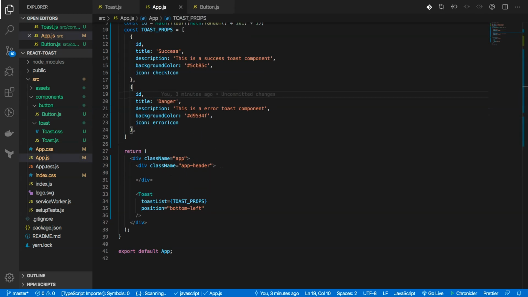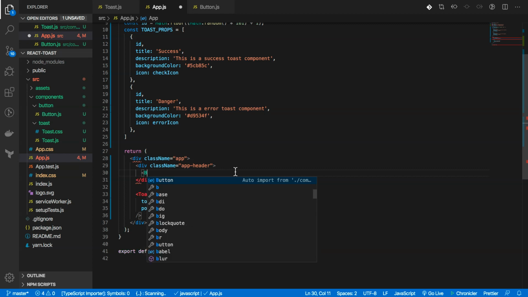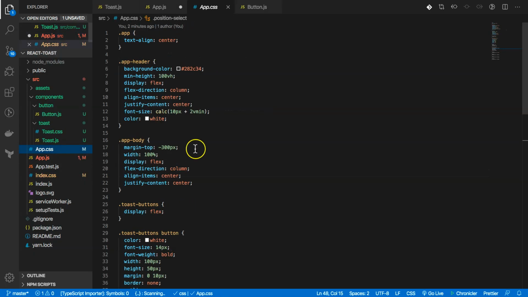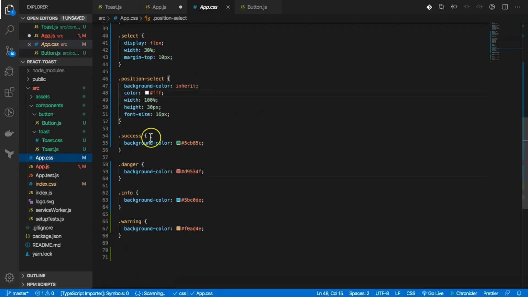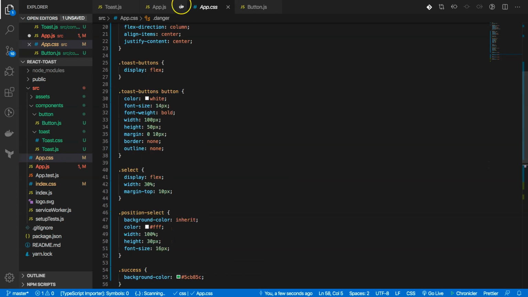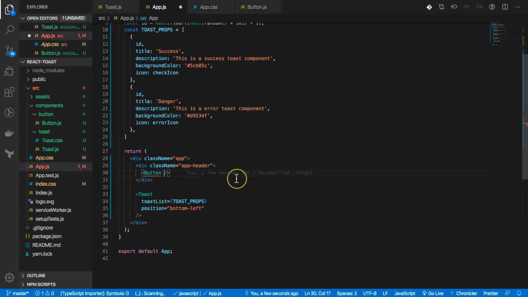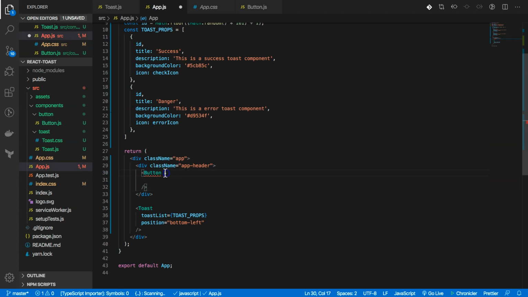Now let me use this button inside my app component. Here in the app component, we can go ahead and add multiple buttons. Remember, in the app CSS, we already have these classes: the success, the danger, the info, and the warning. We already have those classes, so all we need to do is pass them here. First, let me import this.